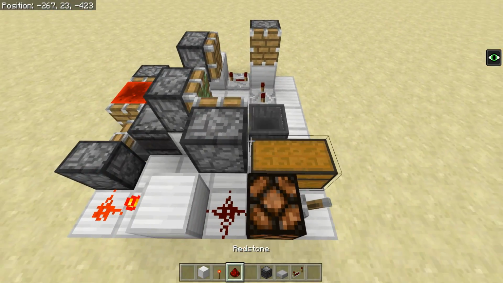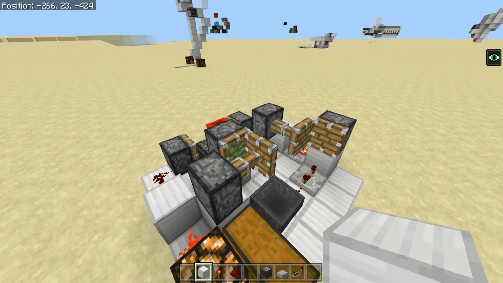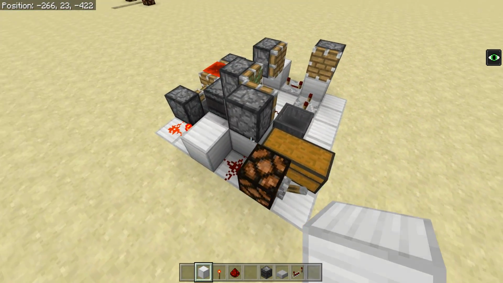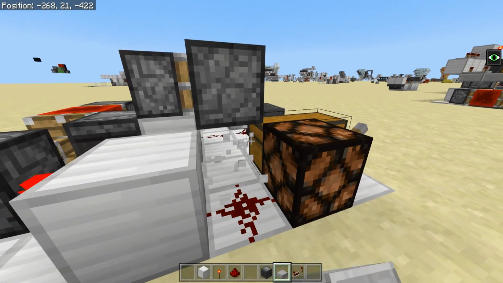So a pro tip, do not place any solid blocks right here because when you flick this lever on, you will completely break your system. So no solid blocks here whatsoever. If you want to put a block there, put a slab or a stair or something.